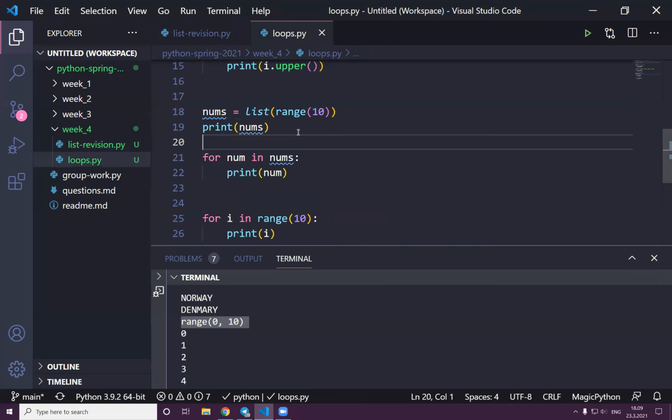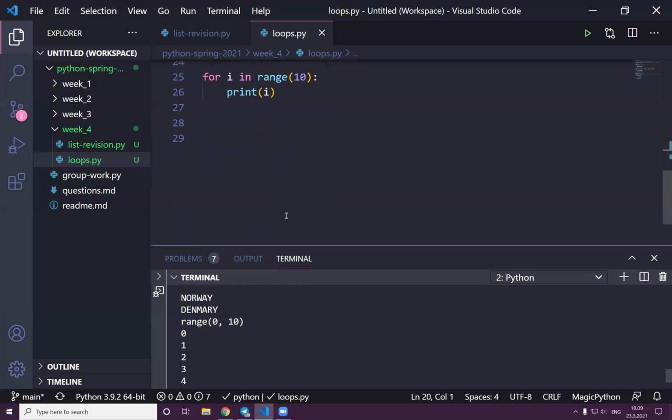If you do it, it's okay, but don't do that. This means it's already a range which is 0 to 10, and the step is 1. So we have here a list of numbers from 0 to 9. Any question?